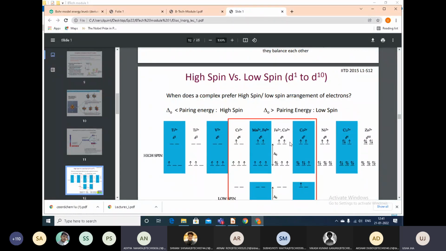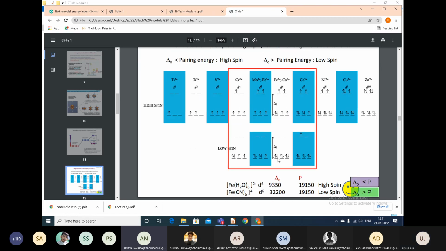There's no other option in this. It has to come and pair up here. The pairing has to be done because other than that, it can have no other option. It has to pair up here because these are all singly occupied. So definitely the next option would be to pair it up here. So it pairs up here. And another option here is when you have 7 electrons. So pairing up takes place here.